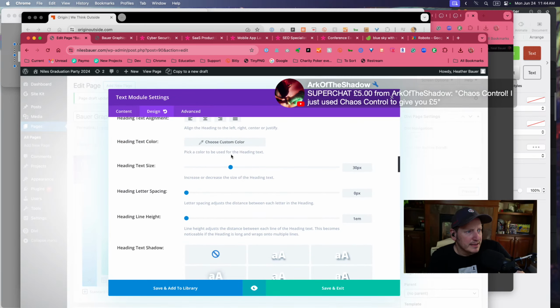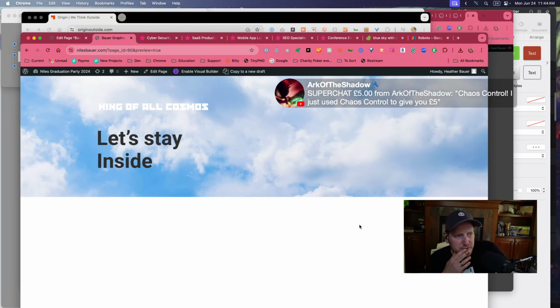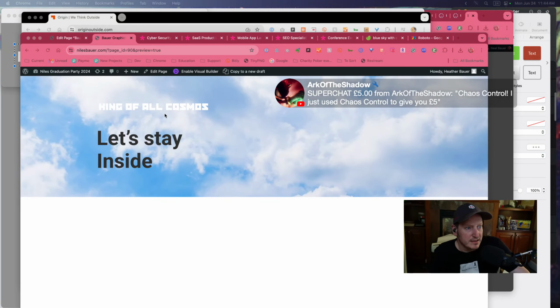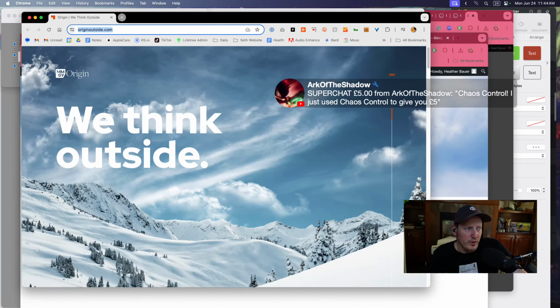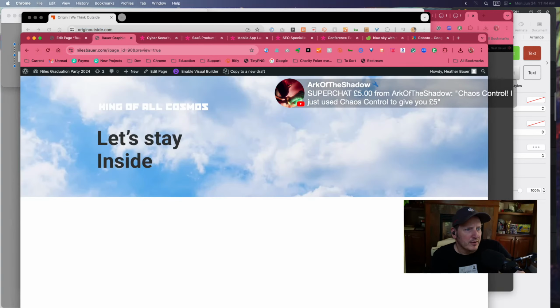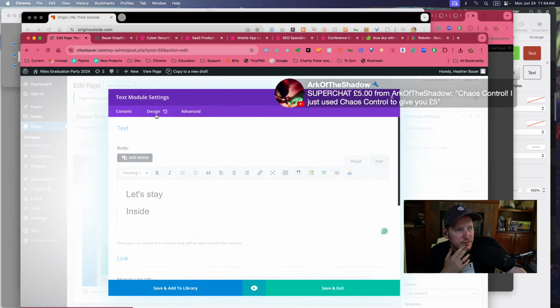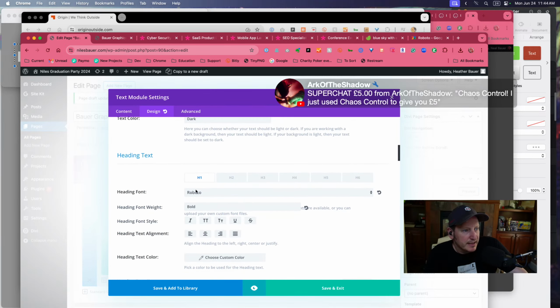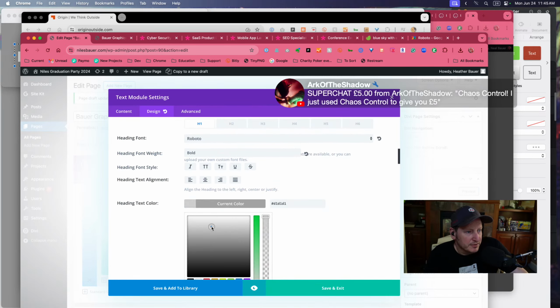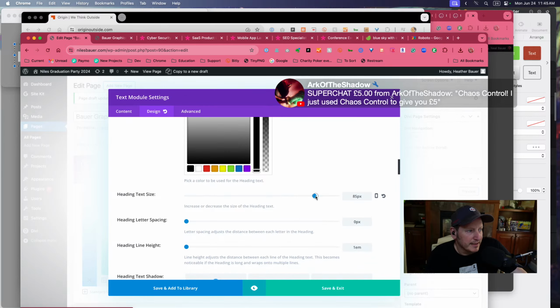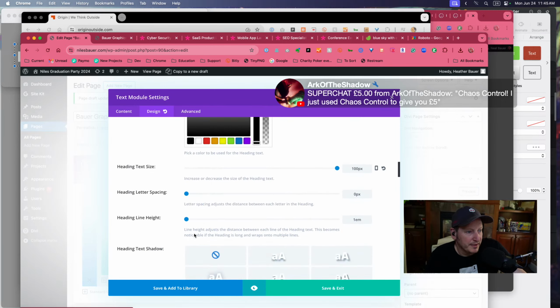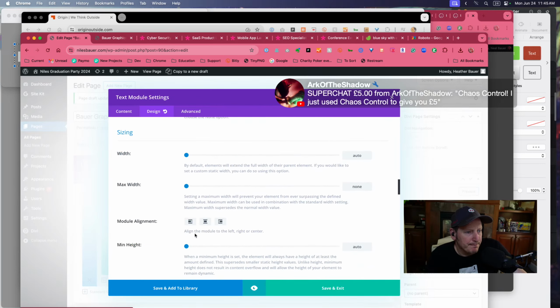All right, so heading 1, design, heading text 1. It's bold. Let's increase that size, let's make it 70. I could do this on the front end too. Okay, that has to be much bigger. What is the size? Oh, that's way bigger. Oh my God, that's got to be way bigger. Okay, so we're going to change that one more time. We're going to go into text, and we're going to change this. Heading text is Roboto. Heading text color is going to be white. Heading text size, let's do 100. Let's try that.